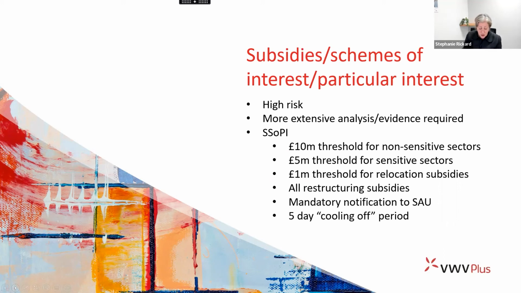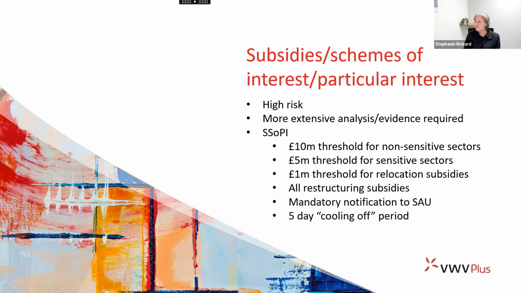Aluminium production, manufacture of motor vehicles, manufacture of motorcycles, manufacture of air and spacecraft and related machinery, building of ships. So you can see that the sensitive sectors are where trade is likely to be impacted. But given my understanding of the sectors that are involved at UK universities, you can see that subsidies can quite easily be caught under those sensitive sectors or within the threshold for non-sensitive sectors.